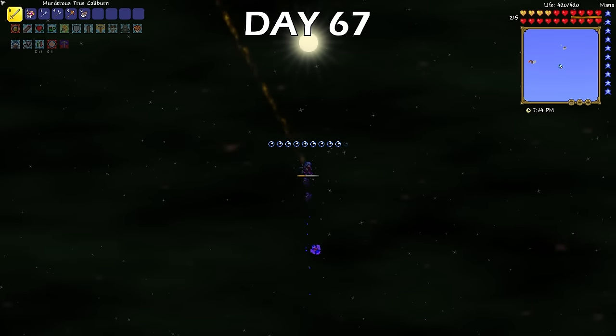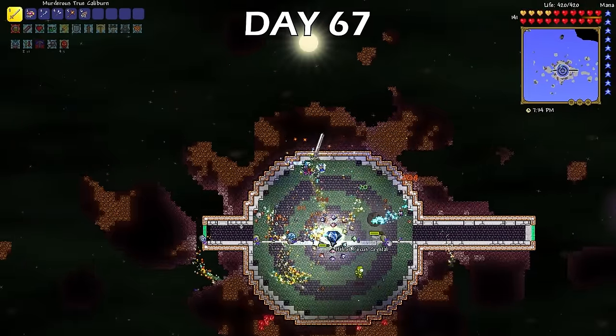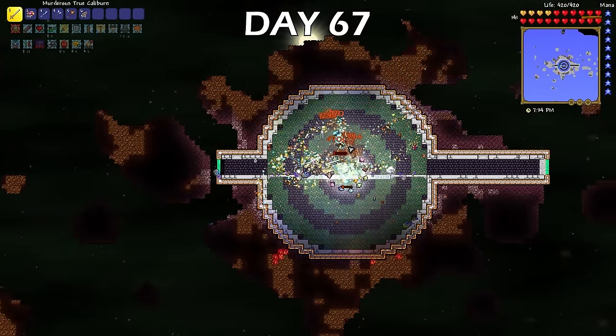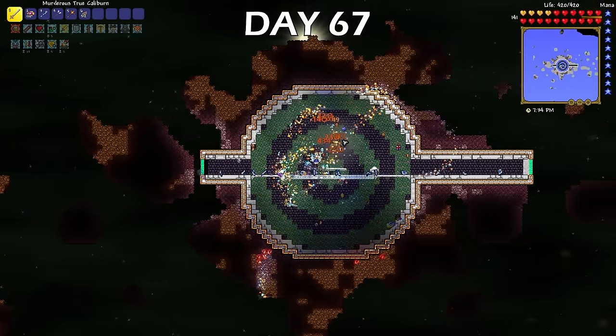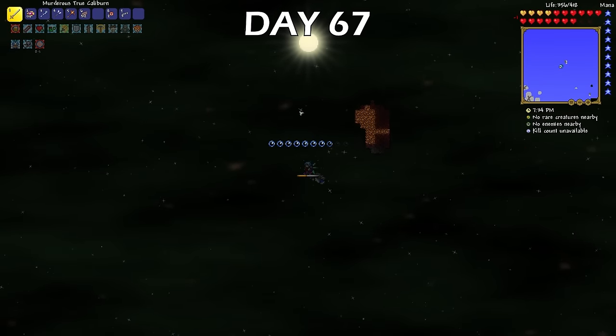The only information I had to go off of was that I could find it in the near Terrarian orbit. When looking for it, I began to break the crystals that would pop up every now and then. I'm not totally sure why I did this, it just seemed like the right thing to do. I spent literally an hour looking for this boss and found absolutely nothing.